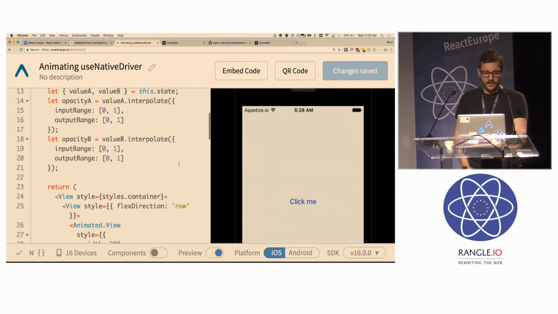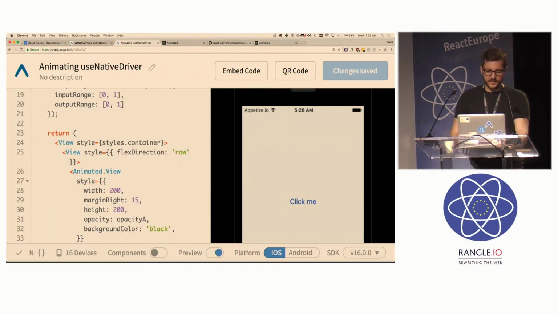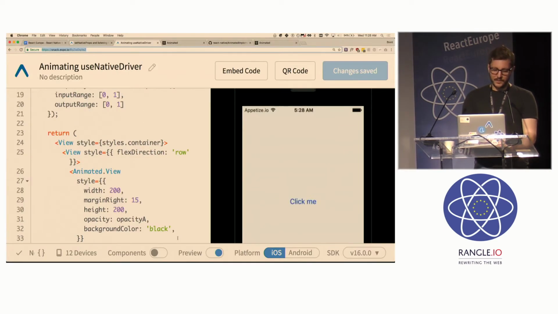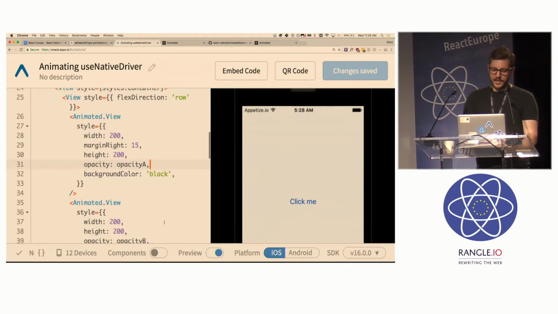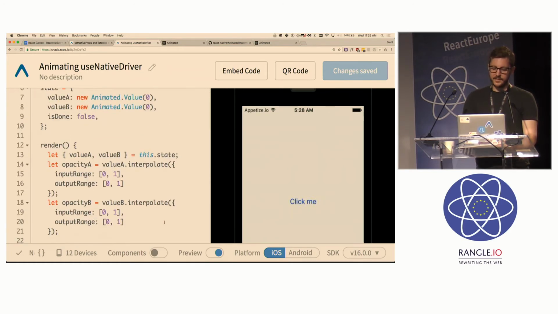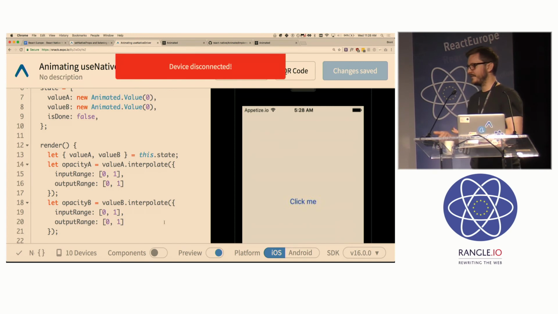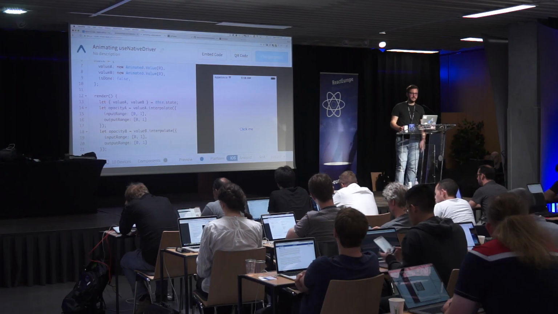Before we do that though, I just want you to paste this example in here. Take a look at it and play with it a little bit. Maybe try animating some other property. I just want to give you a few minutes to let it sink in, the difference between using the native driver and not. And then in about 5 minutes, I think probably some people will have questions. Not everyone has questions right away. So I'll come up and then you ask me the questions and I answer them. And then we move on, if that seems reasonable. All right, 5 minutes.